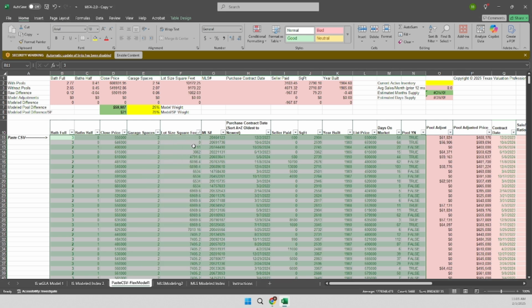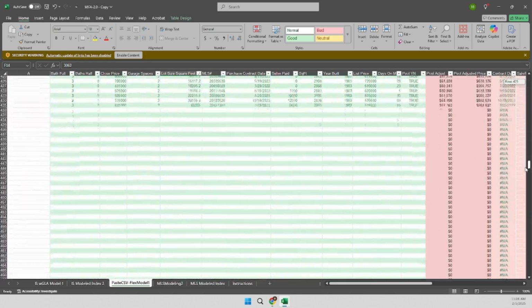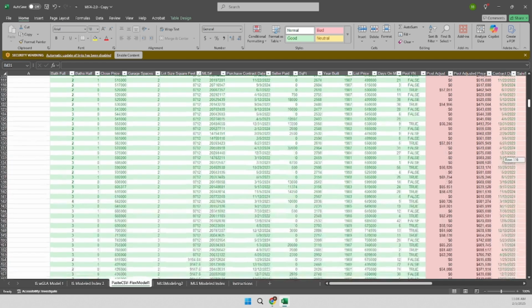So here I've got a couple that the realtor didn't put in the lot size, so I want to get rid of those. And I'm going to get rid of this one that the realtor put in the number of acres instead of the square footage of the lot. So I'm either going to convert that. I could just convert that really quickly and say that's approximately 5,000 square feet. So this would be cleaning up my data a little bit. So I'm going to go down to the bottom of my set, and that one that had a really unusually large lot, I'm just going to delete that one.